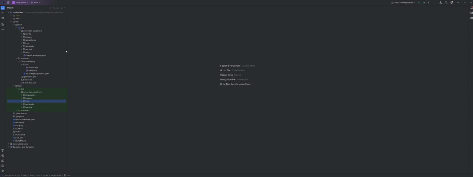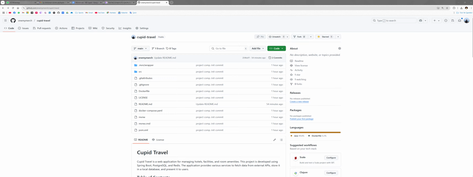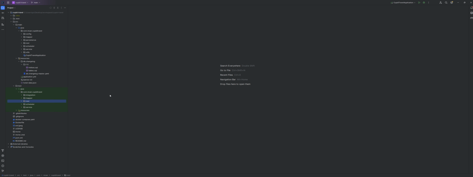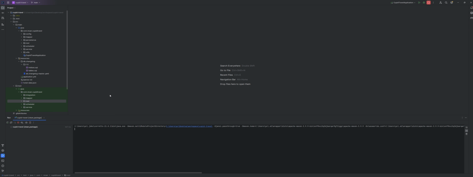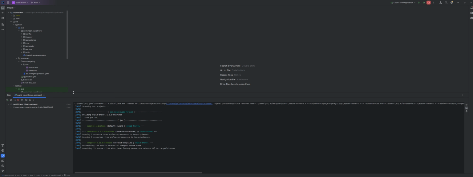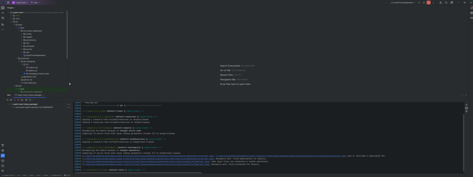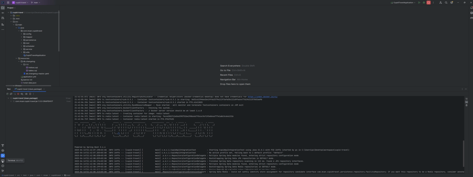For the project, you can just clone the repository, open it up, and run Maven clean package. This will run the tests. By the way, I haven't created a different profile for testing, so integration tests and unit tests will be run together.